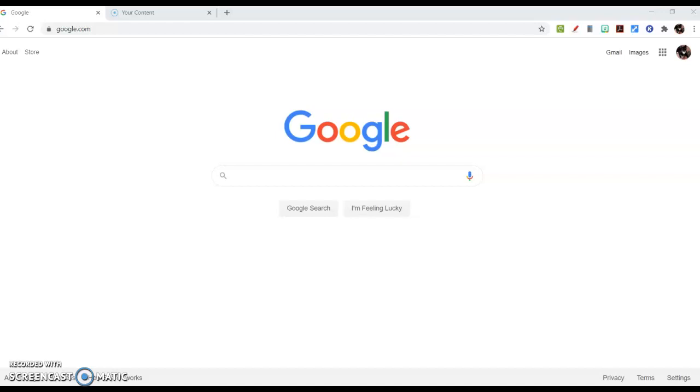So the first thing you want to do is go to Google and sign into your school Gmail account. That is the email that ends with @nv.ccsd.net. It's very important because if you're not in that, you're going to get error messages if you're signed into another account.